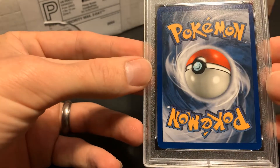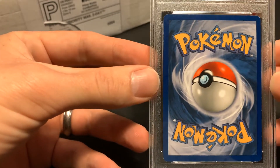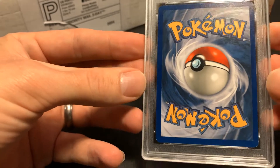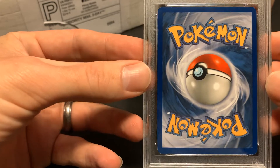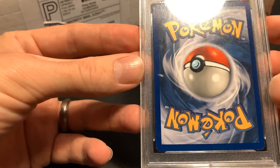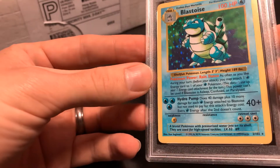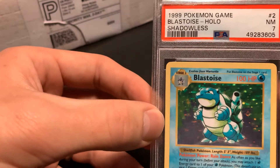If you don't already know, I have an eBay store where I sell PSA cards. I've been doing that off and on — mostly on — for almost 10 years now. I started it around 2012. So this is not my first submission — it's actually around the 80th one, I think. But anyway, it's the first one I've done on video for you guys.